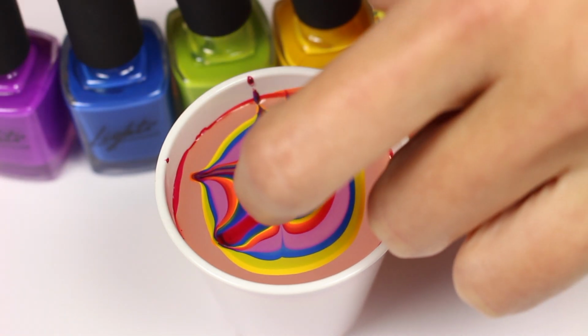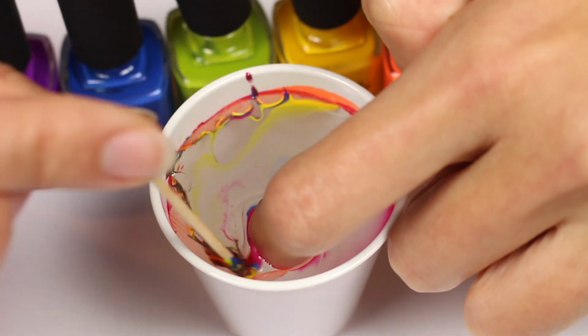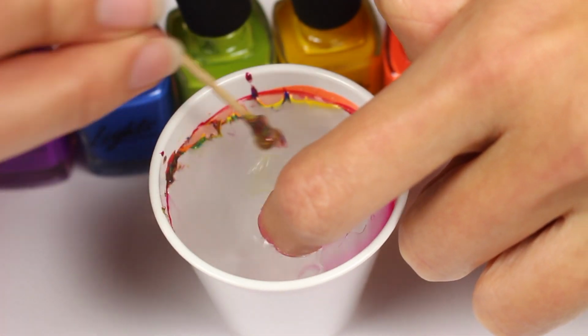I'm going to dip my finger at a slight angle and then blow on the surface of the water to help dry the polish and clean the excess with a toothpick, then remove my finger.